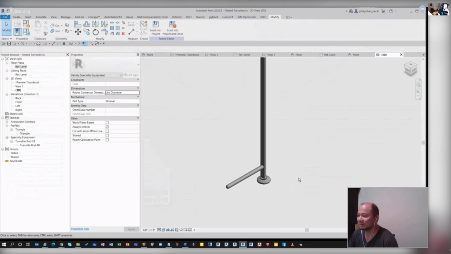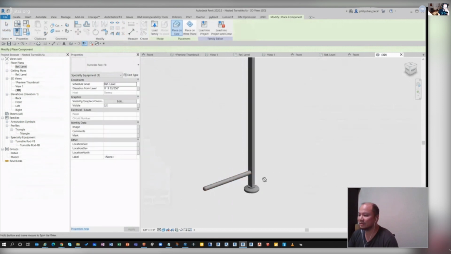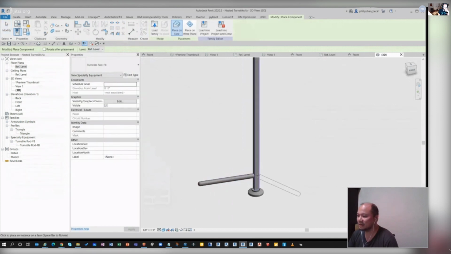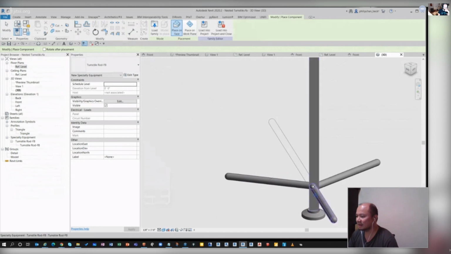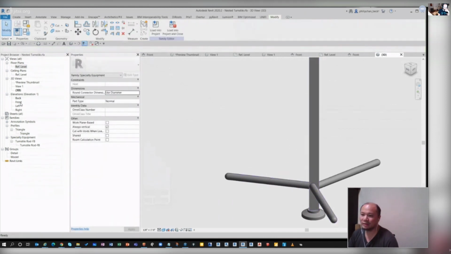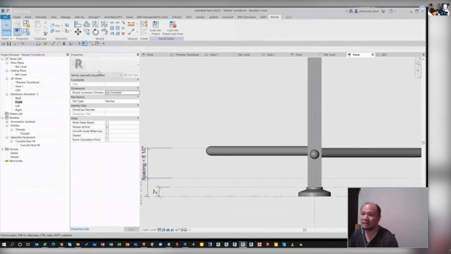Trust me. And I could do the same, of course, by creating something like this and hosting it here and hosting it there. If I go back to this elevation, I have a reference plane here. I can simply use align lock.